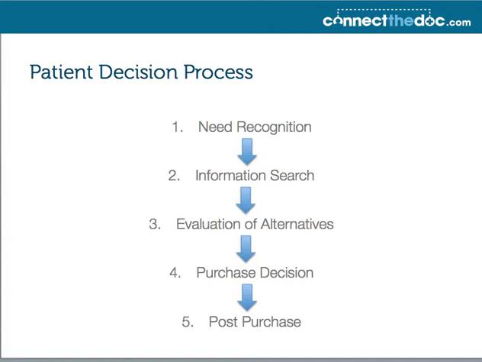And then this is where the third step comes in. So this is evaluation of alternatives. So the patient decides, I need to go see a physio. I'm going to go to Google and I'm going to type in physiotherapist. They're going to open up, let's say, 3 or 4 different websites. They're going to kind of compare and contrast the websites. They're going to look at the education of the practitioners. They're going to see potentially different appointment availabilities online, or they're going to call and ask for different appointment times. They might call and ask you guys some questions. But at some point, they're going to look at all their options, look at the information presented to them, and make some kind of purchase decision, which is step 4.